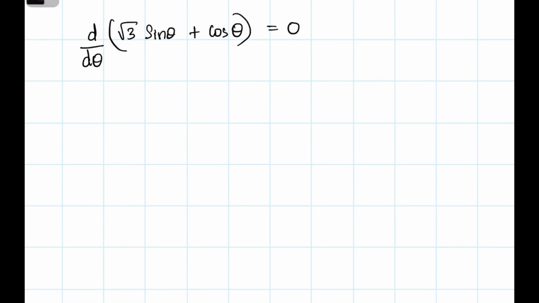We know that the denominator should be maximum, correct? Root 3 sine theta plus cos theta was the denominator. In order for this term to be maximum, we have to bring in the concepts of mathematics. We have to take the derivative of this term and equate that to 0. D by d theta should be 0. This is the condition for maxima, as well as for minima also: we take the first derivative and equate it to 0. We take the second derivative also.